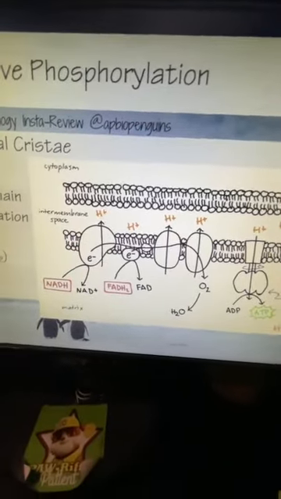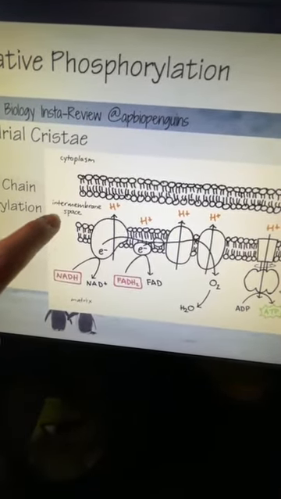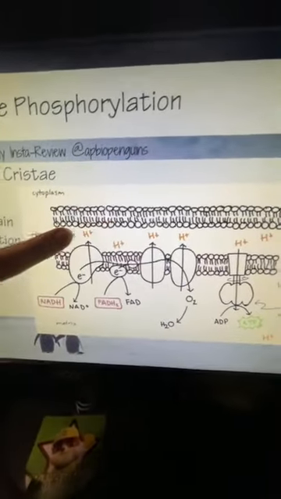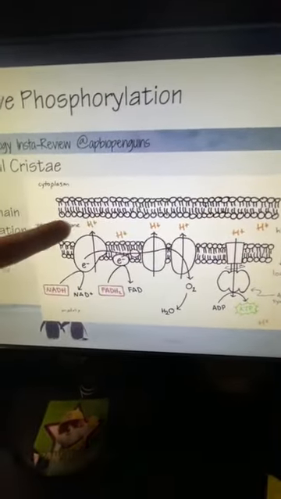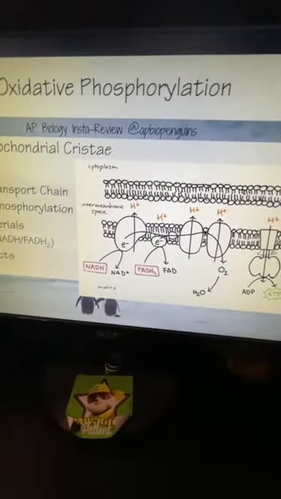So there's all these protons being pumped into the intermembrane space. It's important to know where it's being pumped. It's being pumped into the intermembrane space. And so we're going to see that there's going to be a high concentration of protons in this area. Okay, that is all you see with the electron transport chain. There's no ATP made. All we're doing is pumping protons across the membrane.